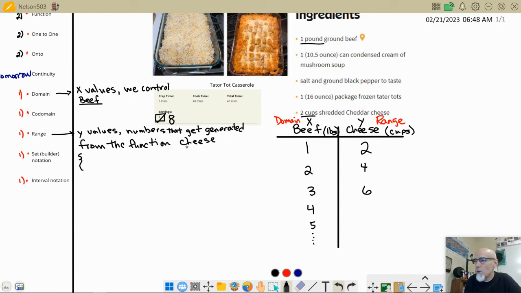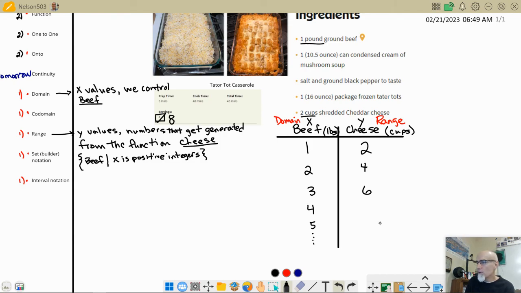And so if we were going to try to write in set builder notation, we could put beef. And what could come out for beef? Well, usually they put a little vertical bar down. So beef is going to be such that, that's what the little vertical bar means, X is positive integers. Okay. So then they put the little curly bracket and you might see it like that.